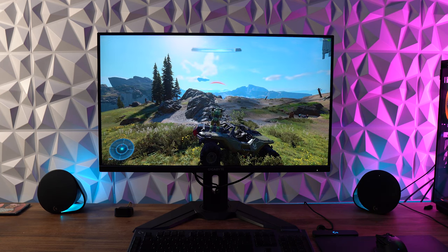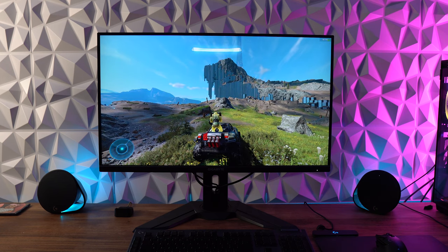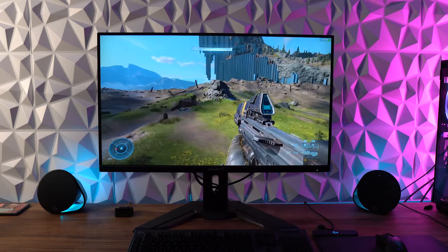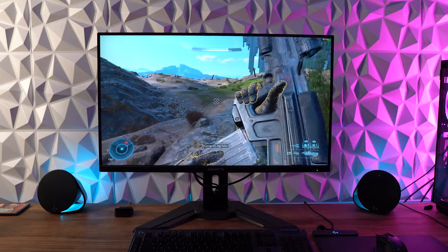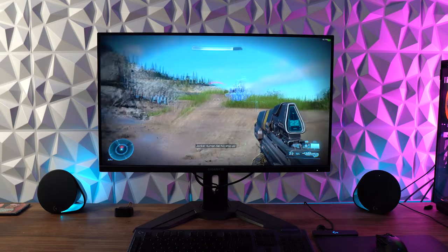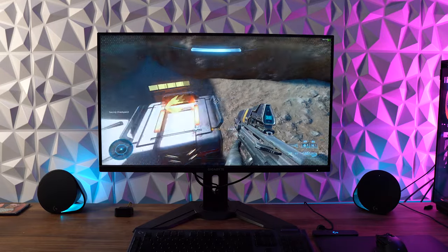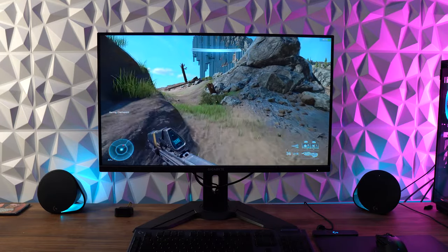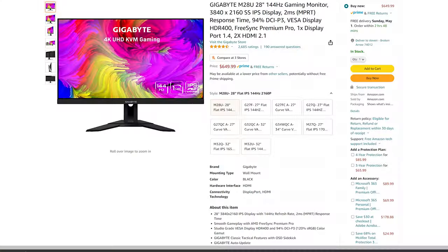The 32-inch size is what I prefer. 27 inches to me just feels a little too small, and I really do love ultrawide monitors, but not everything displays in a 21:9 aspect ratio, especially when it comes to content. So the size here just feels great, and I love seeing more options in the 32-inch size, especially when it comes to 4K. 27 inches to me at 4K just seems a little bit of an overkill in terms of the resolution, while the 32 inches here feels like it actually displays that better. There is a 28-inch version of this monitor though, that is the M28U if you do prefer that size.